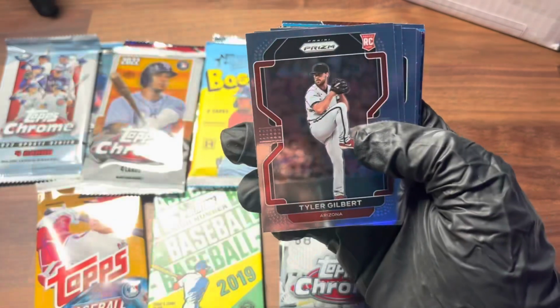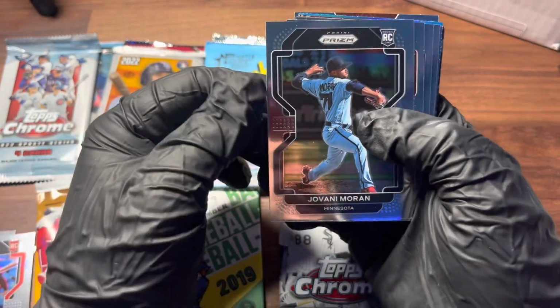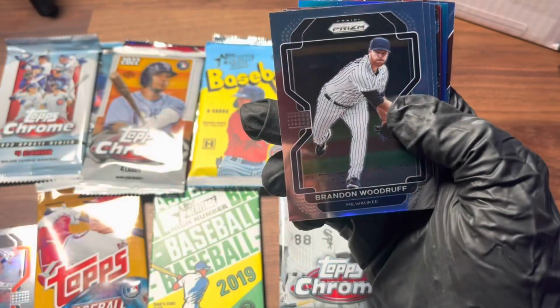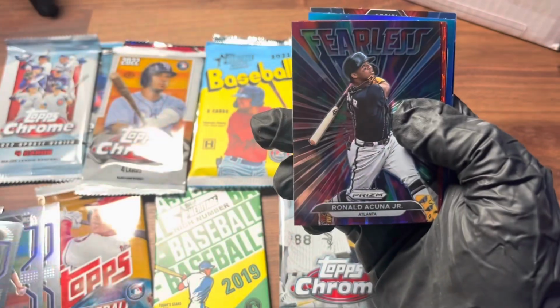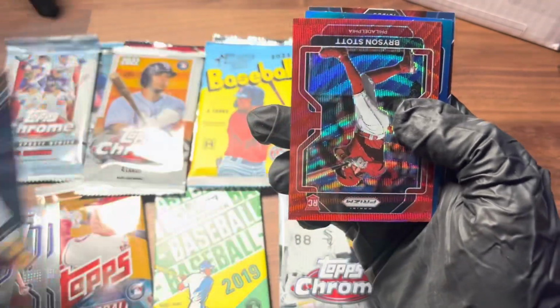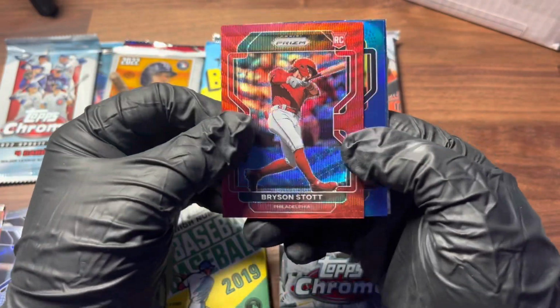Interesting. We have Sandy Alcantara, Tyler Gilbert, Bryson Stott rookie. Okay, we're coming out with the rookies. I like that. Giovanni Moran. We got a J.D. Martinez. Brandon Woodruff, Eli Morgan, Corey Seager. Miss my boy Seager with my Dodgers. We got a Ronald Acuna Jr. And we got a red. Oh, that's a color match for Bryson Stott rookie card.